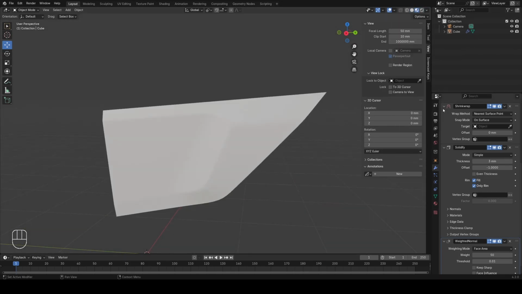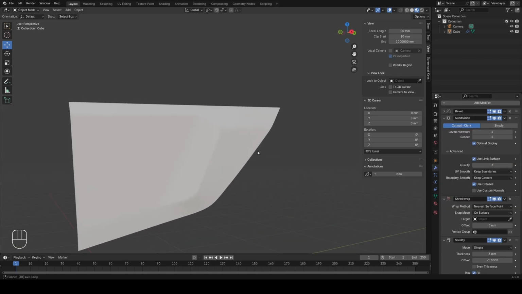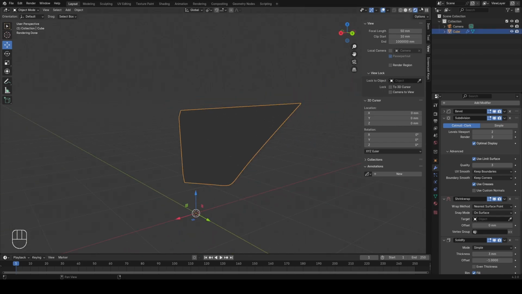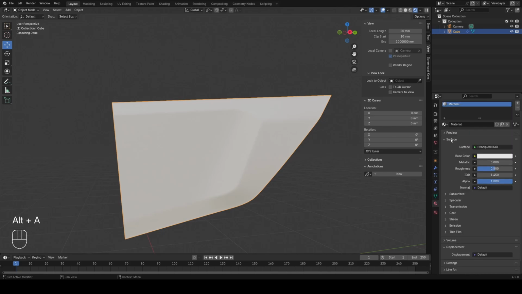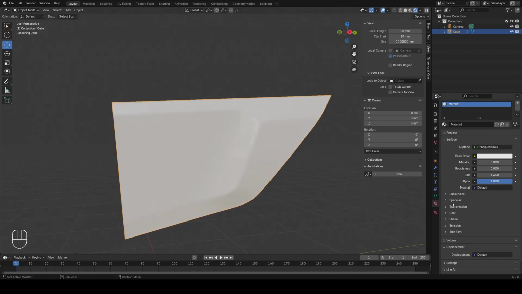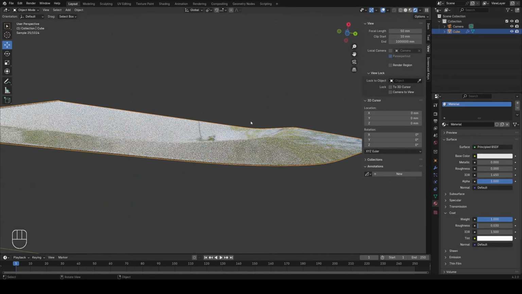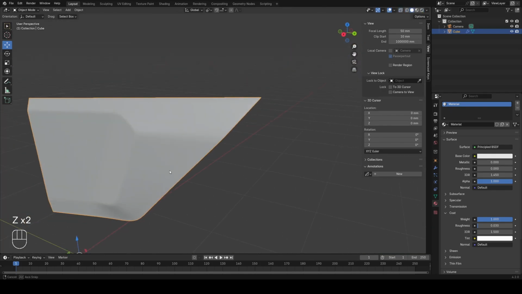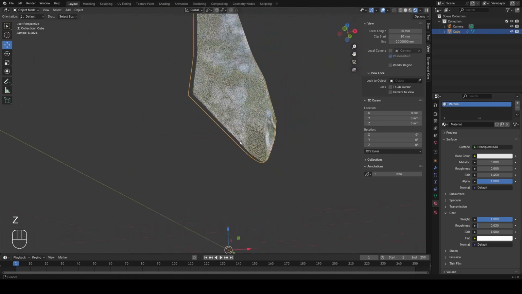No, that's not what I wanted. Sorry for that. Cycles for the rendering. I like to look at what my mesh looks like. Yeah, perfect. Let's give it some kind of shiny material, so reduce the roughness. Give it some clear coat. Usually I'm using Blender Kit, but I just switched to Blender 4.2 and Blender Kit is not available yet. So this is why I'm kind of using this setup.